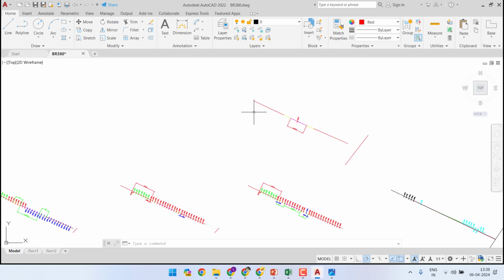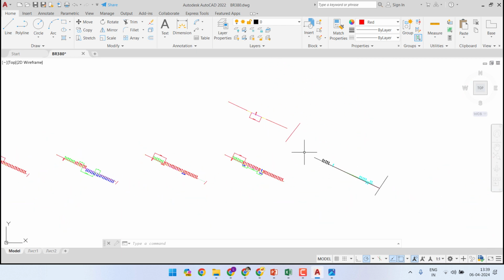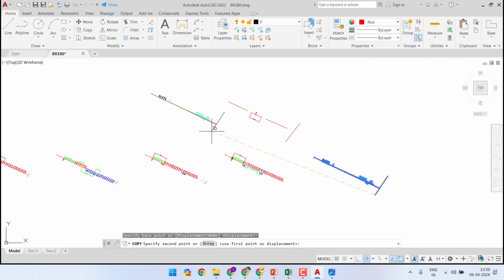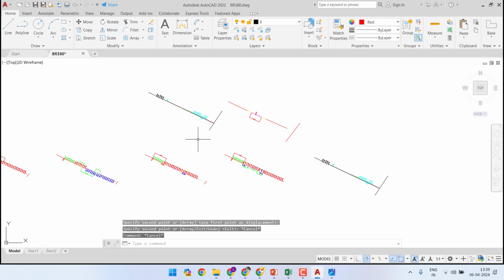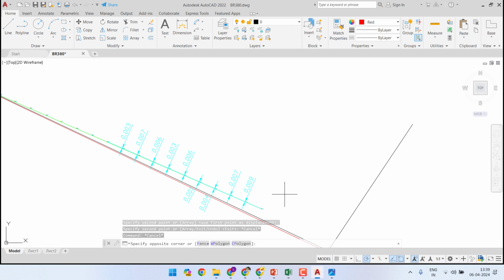We will copy the original file again and place it here, because this represents our second solution. Let us delete this.